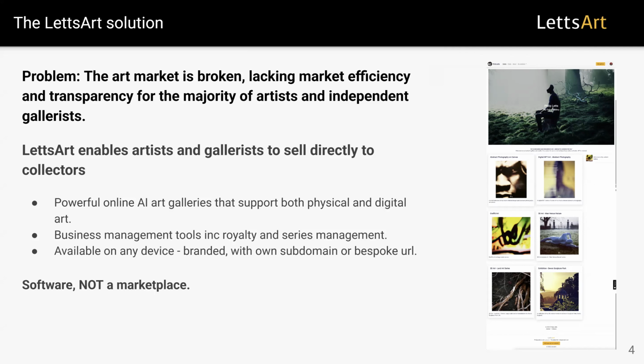You own everything that is built using Let's Art. And we don't step in on the other side to bring buyers or collectors to your gallery. It's a new way in which you can deal direct. It's a different model to some of the marketplaces you may have seen, but we believe ultimately it is better for the artist and better for yourself.